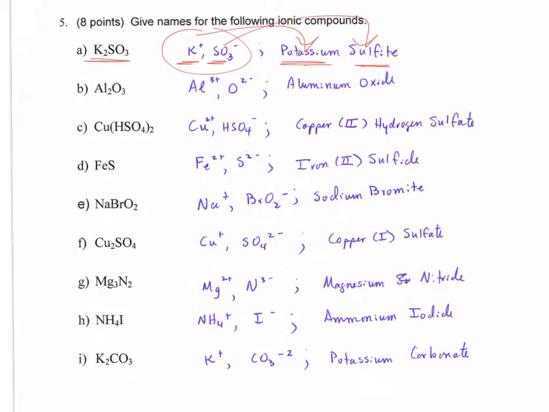I guess I will remind you that copper is a transition metal, and it's not, what was it, zinc, cadmium, or silver. So you have to use Roman numerals in the name. This just happens to be, and I didn't talk much about this in lecture, a reverse crisscross to see what the charge of the copper is. Actually, it's a copper 2. Now, if you get the wrong charge and at least just write Roman numerals copper 1, I would be fine with that. But you have to put Roman numerals.